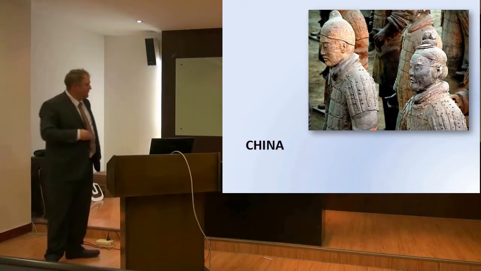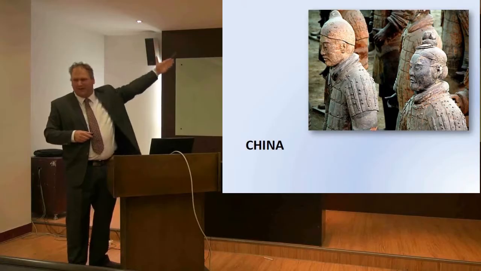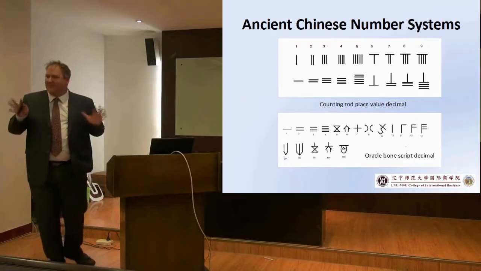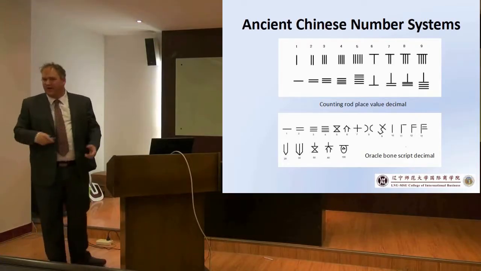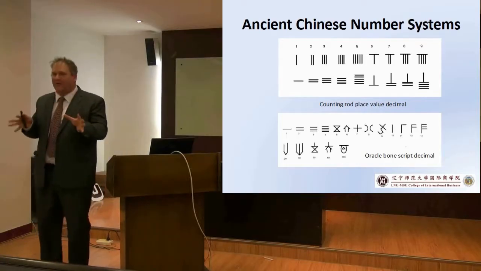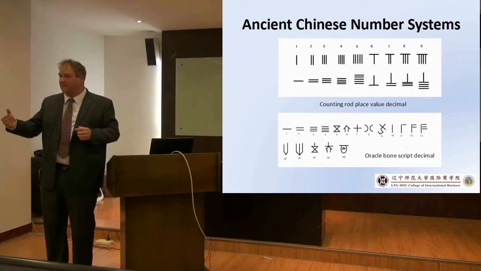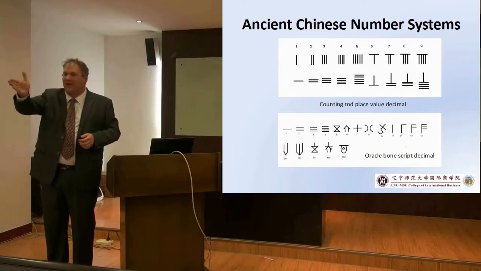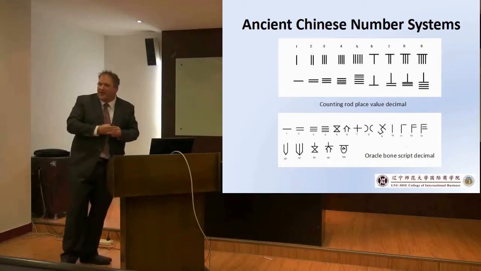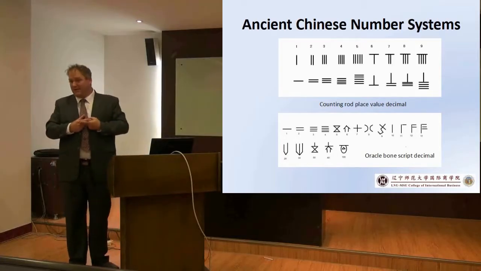China. Okay, skip China. I don't have a lot on China here, but of course, if you go to my course, I have a big lecture about China. Okay, ancient Chinese number system. Again, they had a base 10 number system, or decimal place value system. Okay, so again, just to backtrack here, a place value system means, for example, base 10. We have a number, right? 234. What's that mean? 2 100s, 3 10s, 4 1s. That's what we call a place value system. Okay, so having a place value system allows you to calculate multiplication and division quite easily.